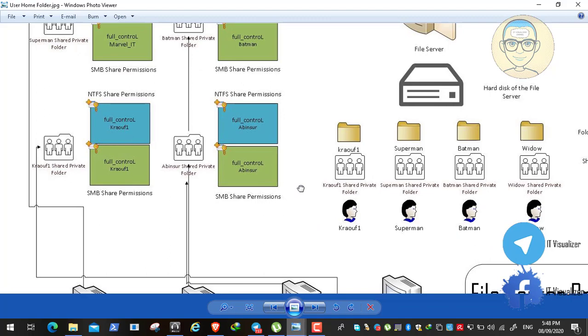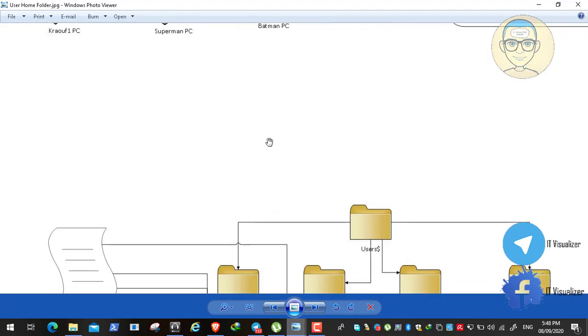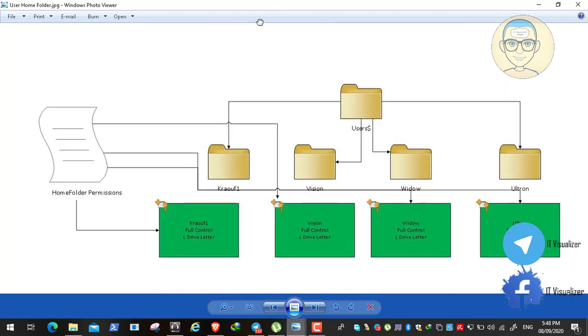This also will be done, using the same concepts as for the department shares. We will create a centralized folder, and then in this folder we will use a script that will create a folder for every Active Directory user, named by his Active Directory username, and it will share it and give every Active Directory user full control over his shared folder.